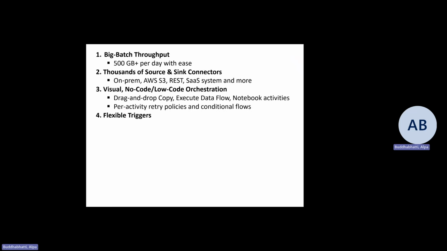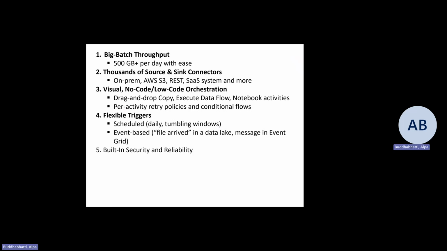Once you have your pipeline ready, you can schedule it. You can trigger your pipelines based on a particular time, for example daily or at 6 p.m., or you can use a tumbling window and many more. You also can have event-based movements or transformations. For example, when a file arrives in your data lake or OneLake, or a message arrives in Event Grid, you can use these kinds of triggers as well.